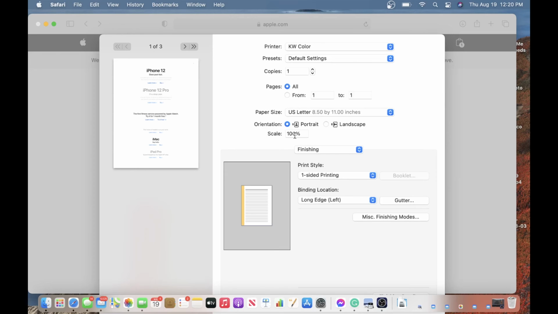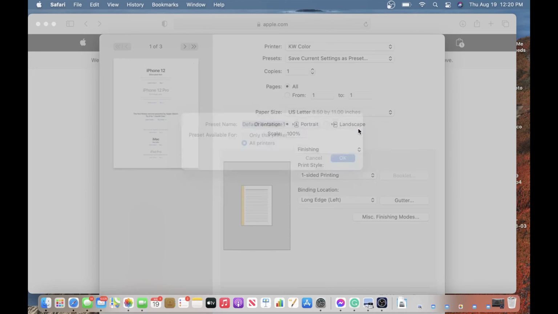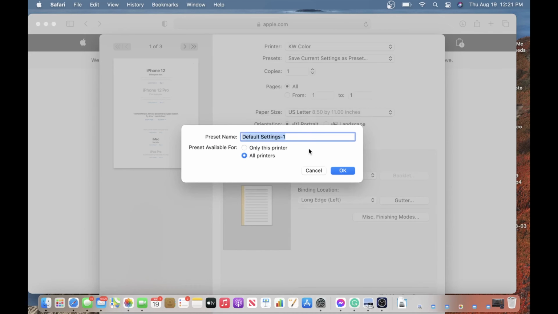And then once you do that, you're going to go to this Presets menu at the top. You're going to click on that, and then you're going to click on the option Save Current Settings as Preset. So what this is telling the computer to do is, all the changes that I just made on the previous screen, so changing it to one-sided printing or any other options like that, I'm saving that as a preset.